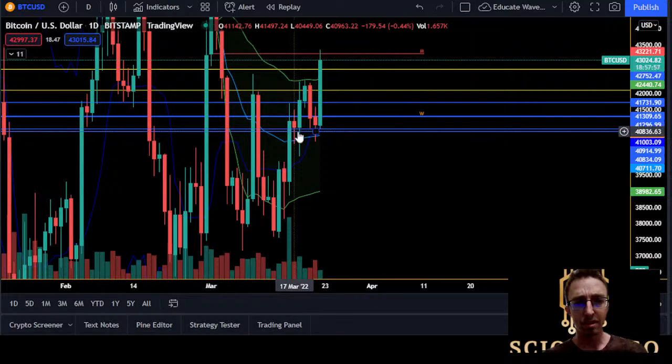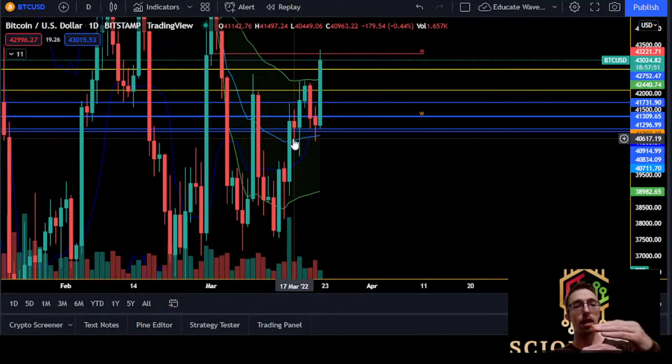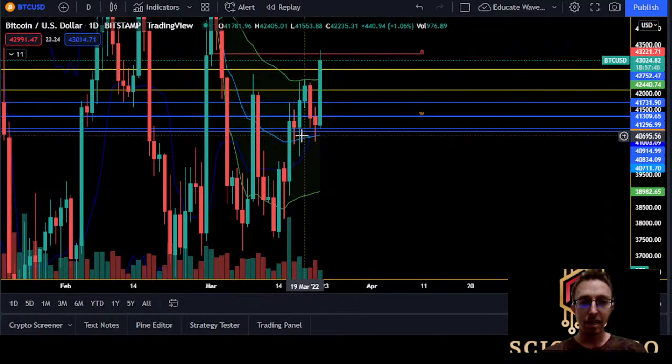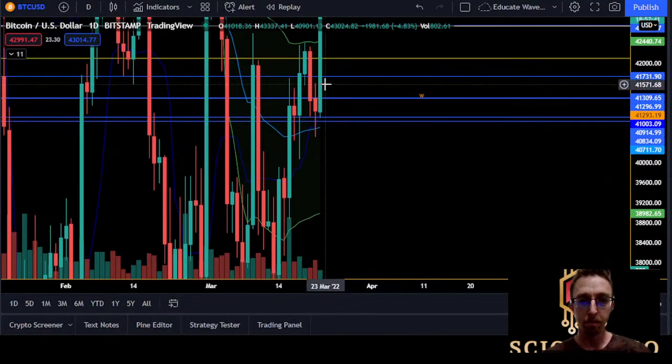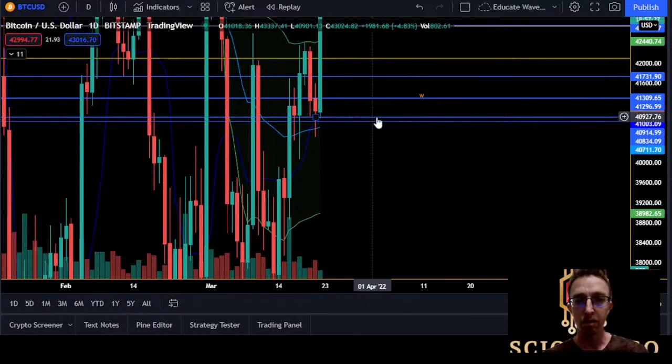What I want you to look at is mainly the body of the candle. The wicks are relevant, but also where the candles have a body, the top and the bottom, the open and the close. That is very relevant too. Take a look at this red candle's lower body here. It is sitting right above this double horizontal blue line as support.